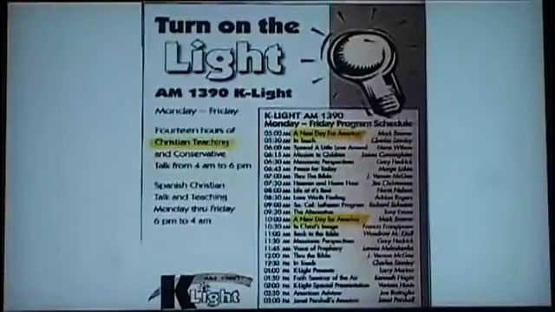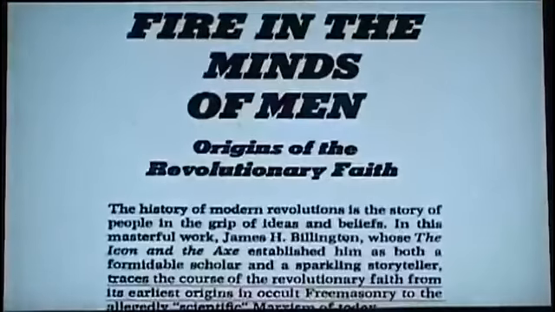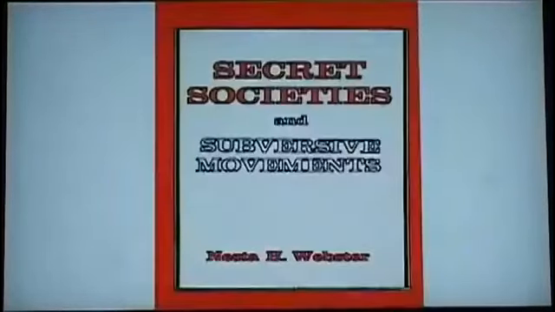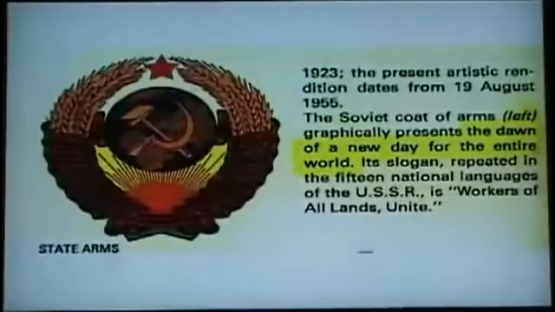Here's a Christian radio show called the New Day for America, New Day Community School. Fire in the Minds of Men talked about all of this, and talked about how it traces the course of the revolutionary faith from its earliest origins in occult Freemasonry to the alleged scientific Marxism of today. So even the old European lodges were called Rising Sun Lodges of Freemasonry. Secret societies again, we remember that quote, the Sun Orders of the Illuminati. Sun Order, the dawning of a new day.